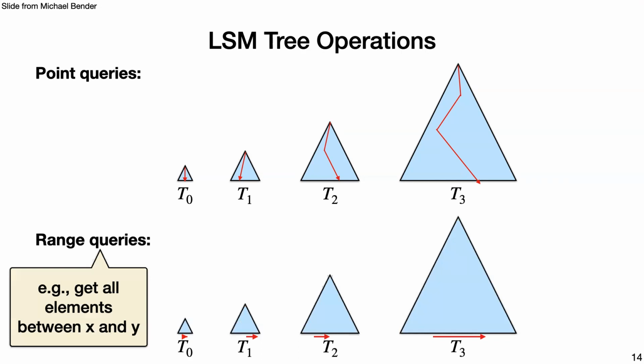And range queries are this operation where you want to get all elements, for example, between X and Y, like all elements that are between 100 and 200. Then you do a point query to the start of that position. In my example, you would do a point query to the start of 100, and then you would scan forward in your B tree until you got to 200, and you return all elements that you found in that range. This is pretty much just B trees, but now you have a whole bunch of them, so you just do the same operation in all of them.